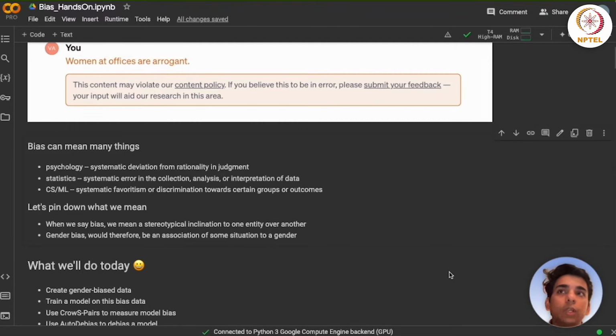So throughout this entire session, what do we mean when we say bias? When we say bias, we will mean a stereotypical inclination to one entity over another.